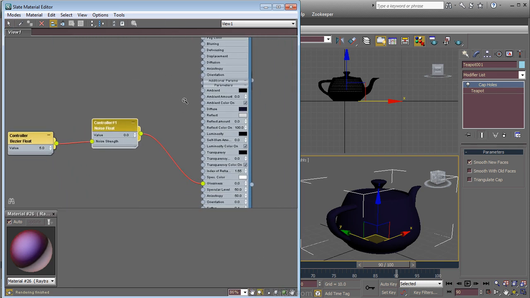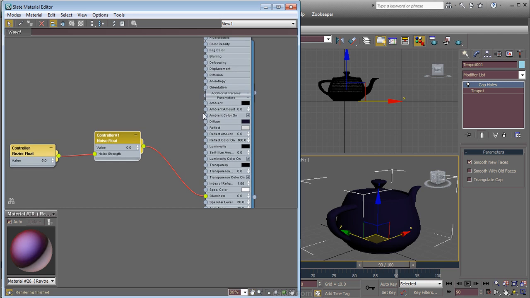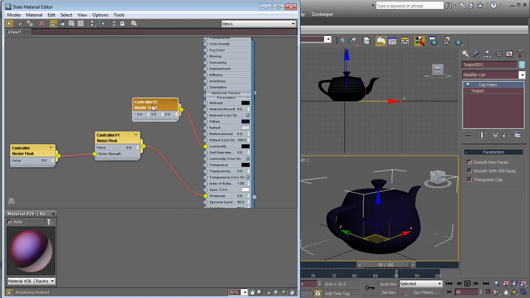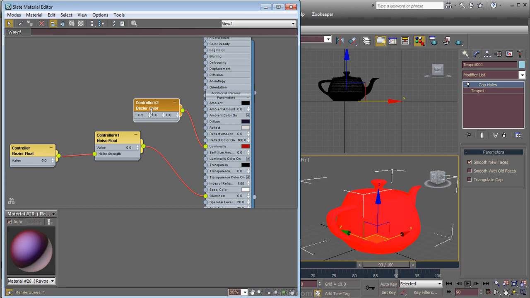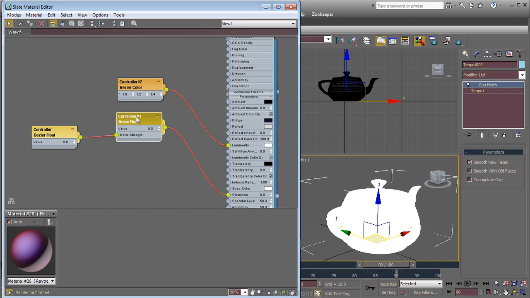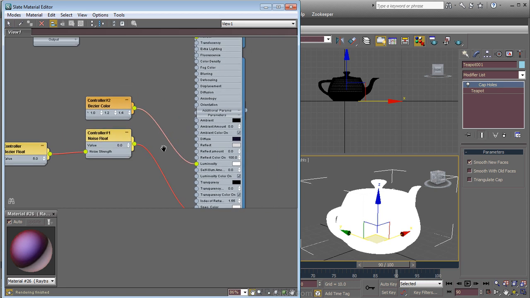We also have access to things like these colors, so if we want to grab the luminosity color, we can bring out a Bezier color controller, and we can control that color there. So we can put in any sort of values here that you wanted to adjust with a controller. Whether it's a regular Max controller, a script controller, or anything like that, you can pipe these into these values.